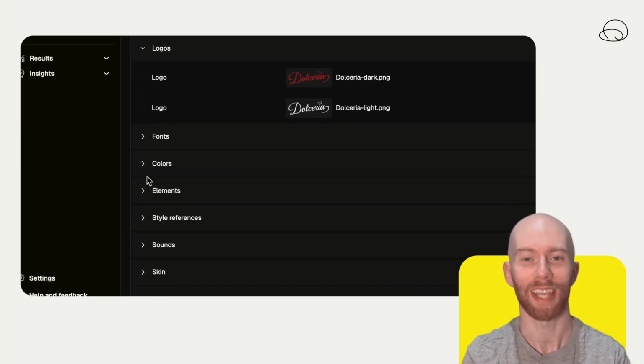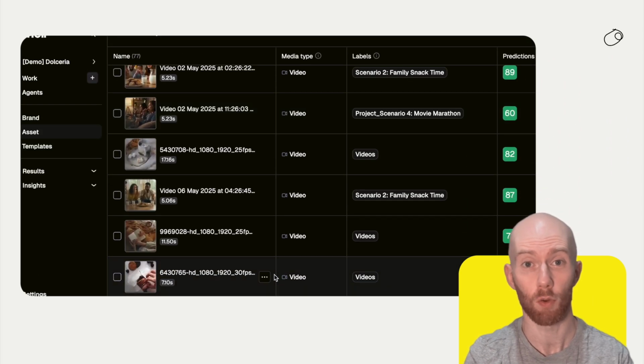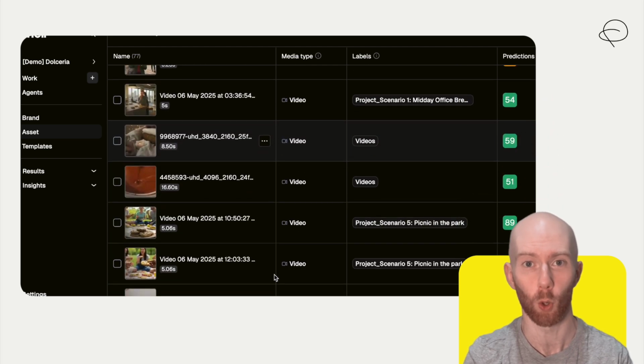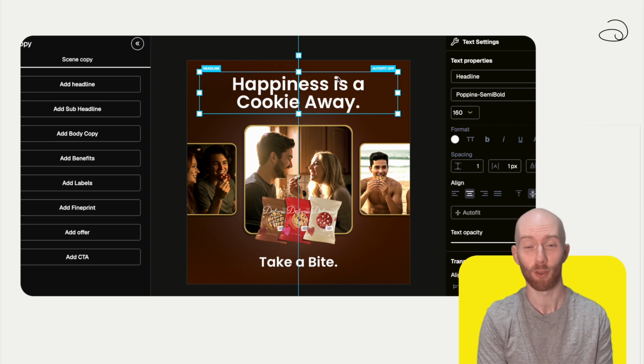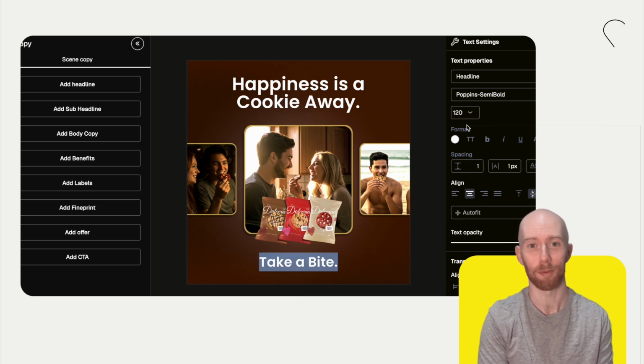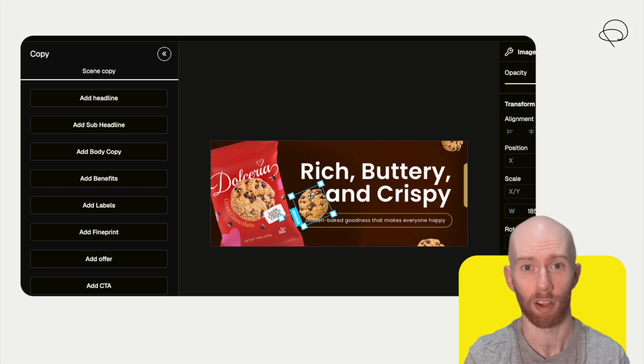We pair this with the asset library, allowing you to upload brand guidelines, colors, logos, and even 3D pack shots of your products. Being able to actually place your real-world products into your ad creatives really makes this a tailor-made experience. And speaking of saving time and money, our template library allows us to create ads as simple as drag and drop.